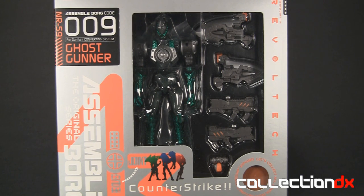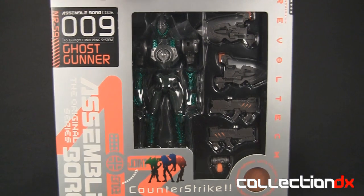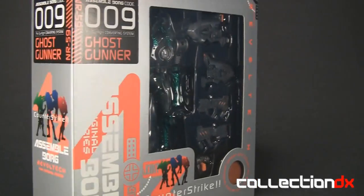Today what I have for you guys is the assembled Borg 009. This is the Ghost Gunner. This is a new line they have for increased play value. A lot of you probably have Revoltechs and you've been pulling their arms off and switching them with other figures, which is fun. But this is the first time they've actually made a dedicated figure line, as far as I know.